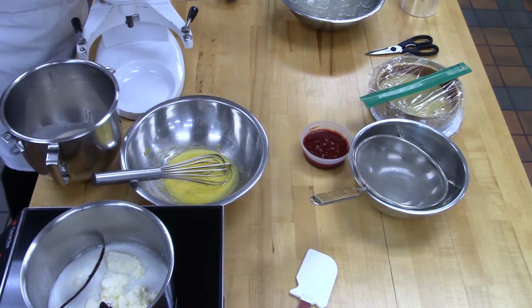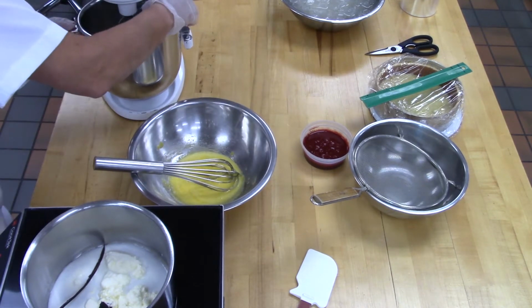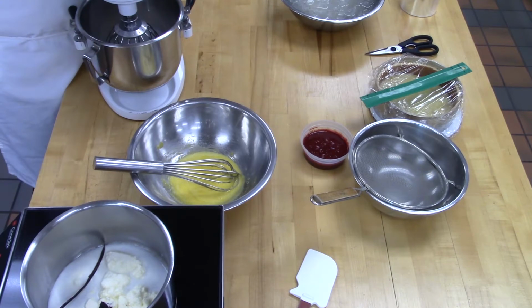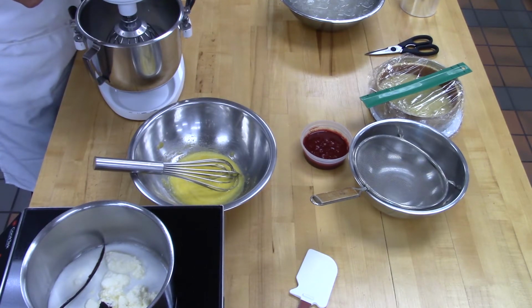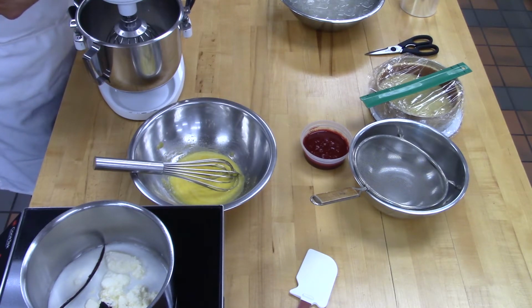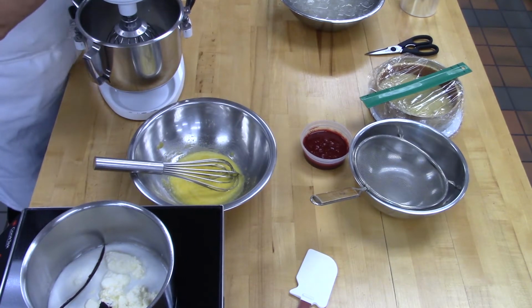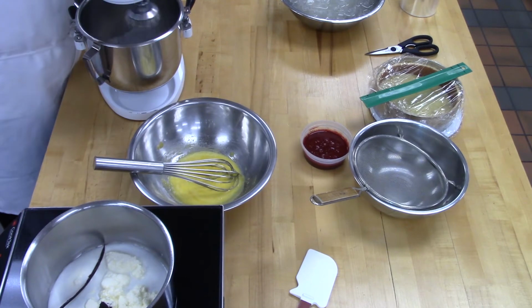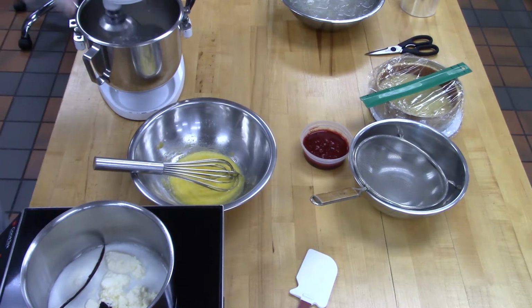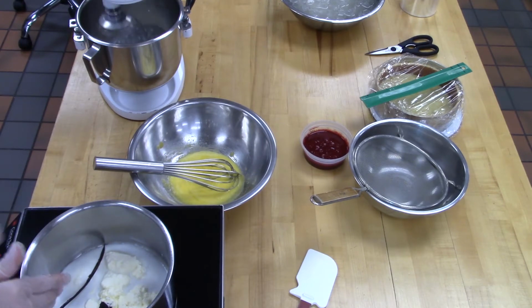Okay, so what we're gonna do is put this on the mixer. We're going to turn it on medium, and we're going to whip it to soft peaks. The reason for medium is because it'll give us a little bit more stable of an air structure that we want. Okay, be careful not to over whip it. What happens if you over whip cream? You make butter. Okay. I made that question just for you, James. All right, so about 5 or 6. And then as this warms up, you'll see all the fat will start to melt.